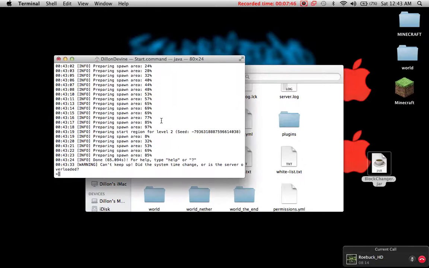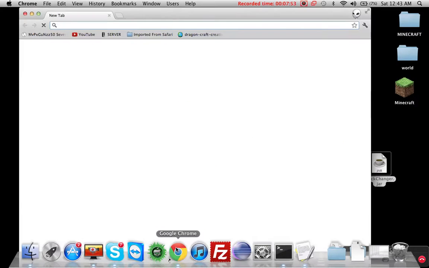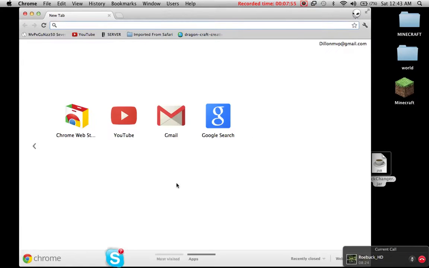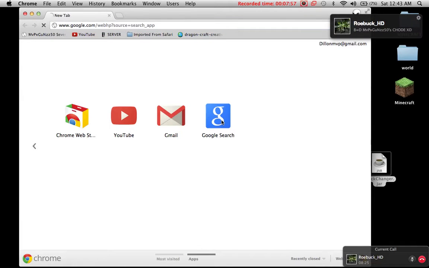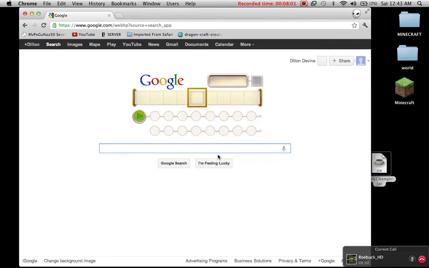Alright, so this is done. You can minimize that, it's just going to be your console now. Now the IP for the server is your public IP, and this is the IP that everybody's going to use to join your server.